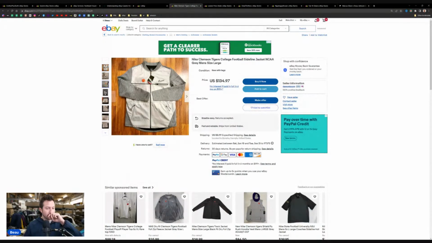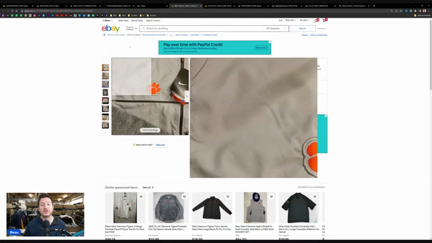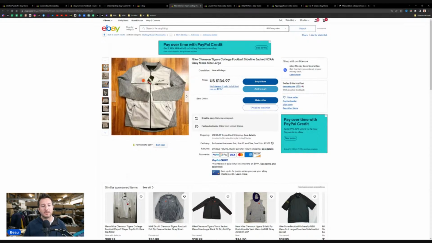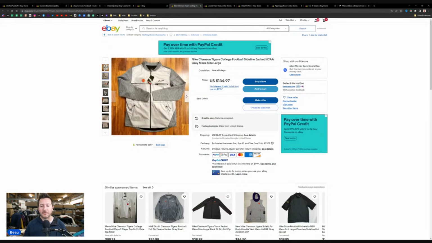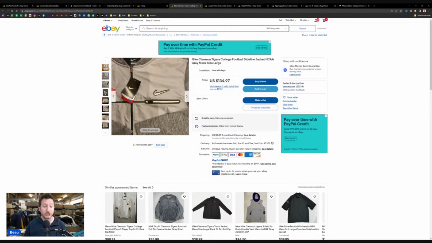So it's in the wrong category, so you're going to want to switch it to NCAA football category versus putting it in activewear jackets, because your ideal buyer is a Clemson Tigers fan. So you're going to want to put that in front of them. It might be a little harder for them to find it if it's in activewear jackets. Not saying it can't be found, but it will be better found when it's in the correct category.